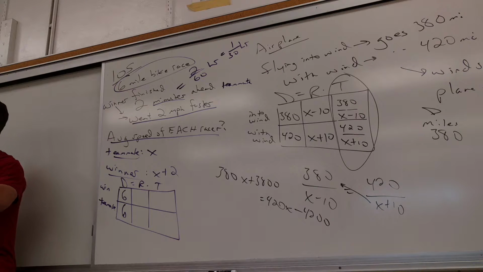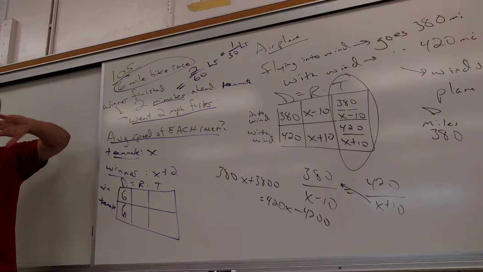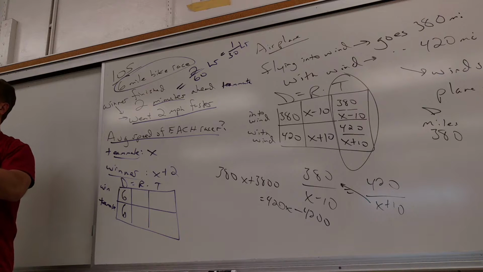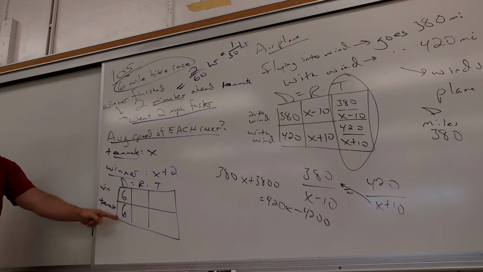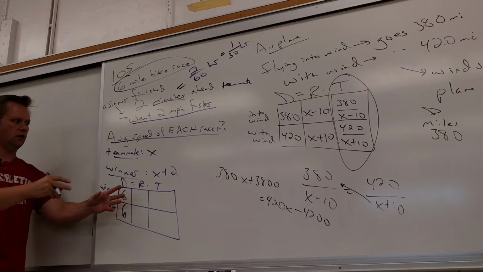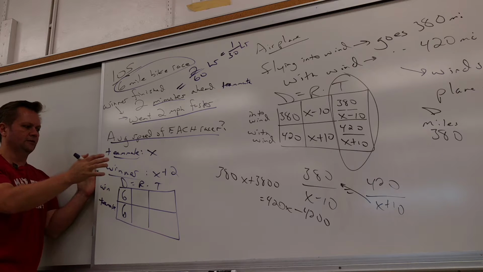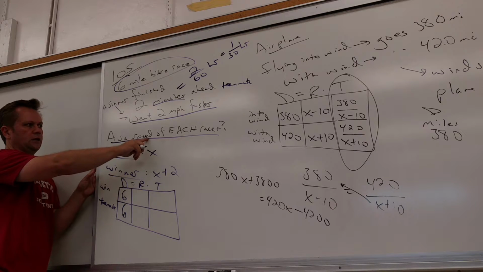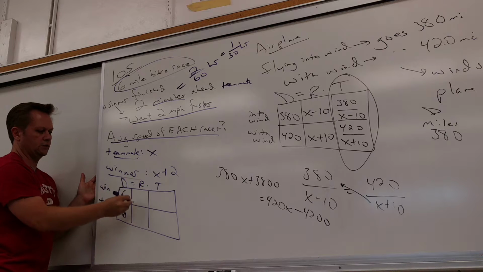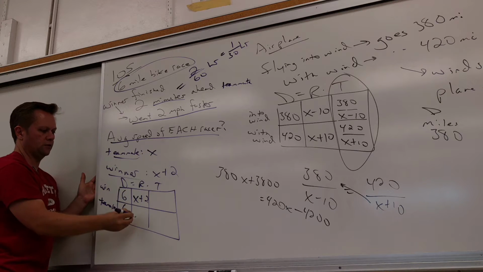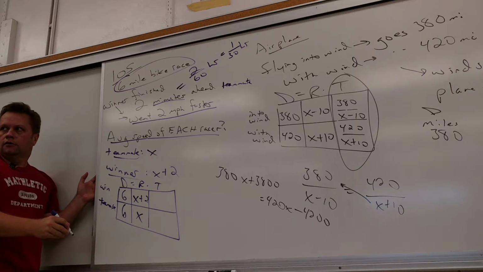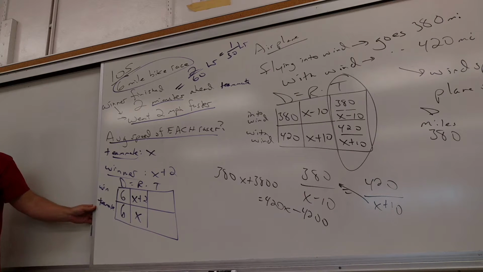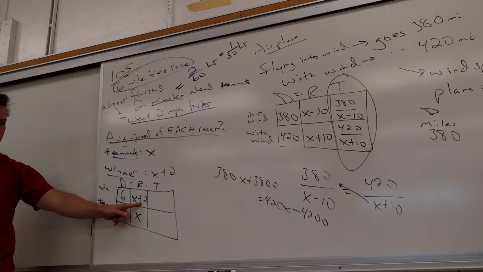The most important thing to take from an example problem is how to set it up. If there's something specific about this problem that gives you trouble, okay, but get the idea. What does my variable represent? What is it that they just tell me directly? Start filling in spots. Where do these go? The rate, because that's the speed. So the winner is X plus 2, and the teammate was X.